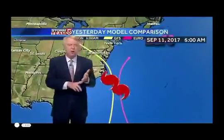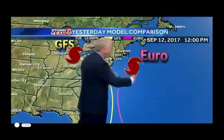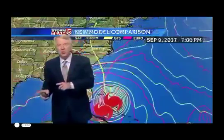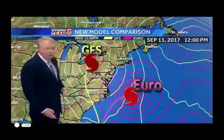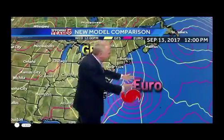Now, yesterday, I will show you what our computer models are showing. The U.S. model, called the GFS model, or the Euro model. And yesterday, the Euro model got us a little bit nervous. You know, it was tracking this about 150 miles off the Cape. That was yesterday's projection. Let's take a look at today's projection, and you see what's happening. We're going to take the GFS, and it's still going to run inland, probably not all the way to Detroit, but it's going to hold it off quite a ways off to our west. The Euro is slowing things down a little bit and keeping it a bit farther to the south.